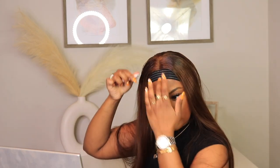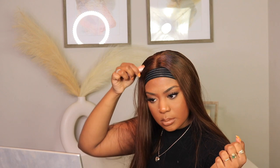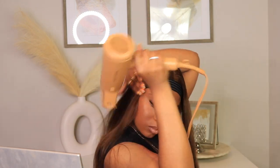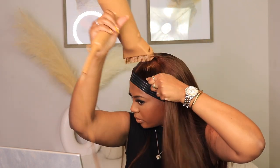The density on this unit was pretty natural. What I did notice was I felt like I needed to take some away from the sides, where you just saw me add that foam. I wanted to see if I could do it without extra plucking, but I felt like I definitely needed to pluck more. It really didn't need too much work — just a little bit of TLC. Once that was complete, I grabbed my blow dryer to make sure everything is as flat as I can get it.